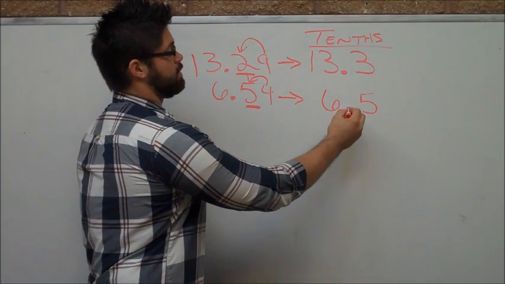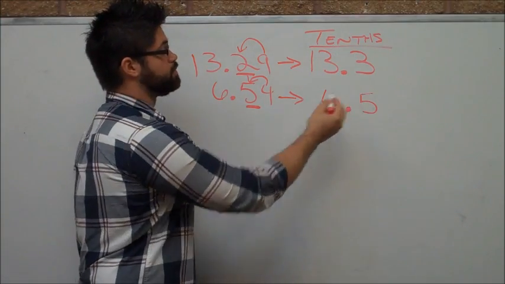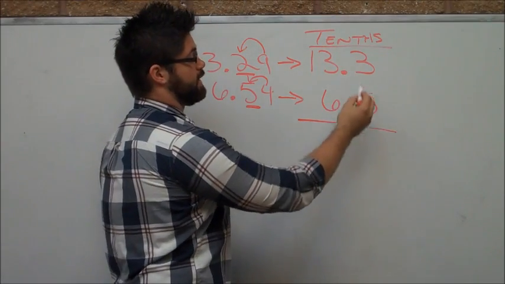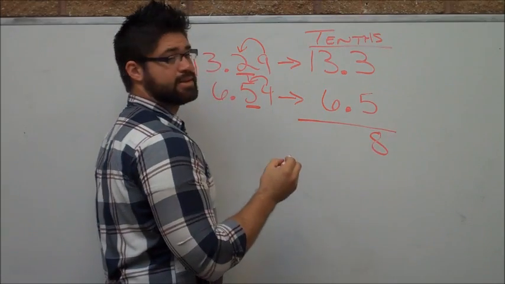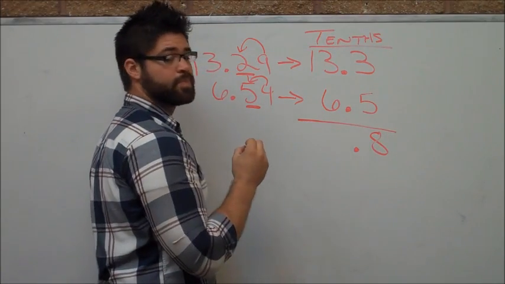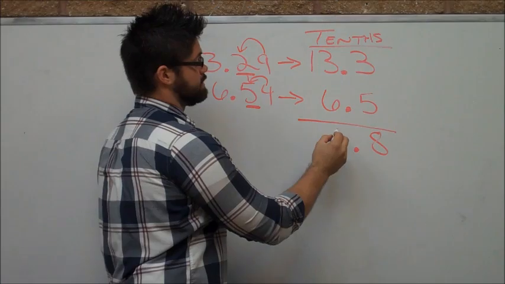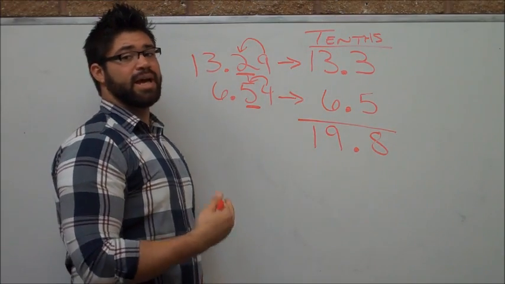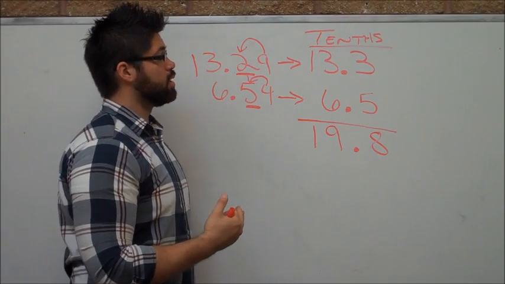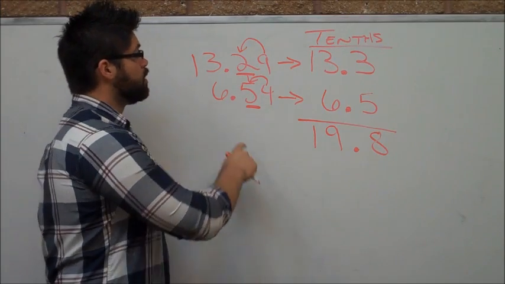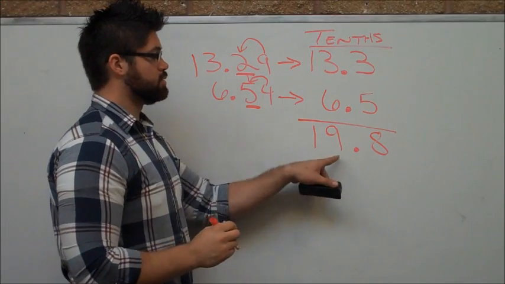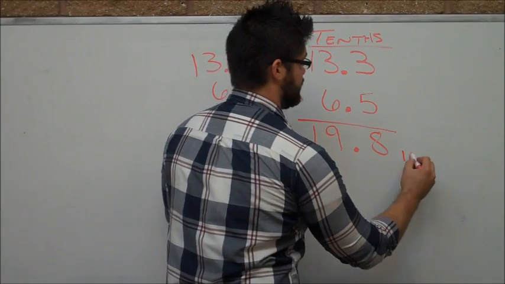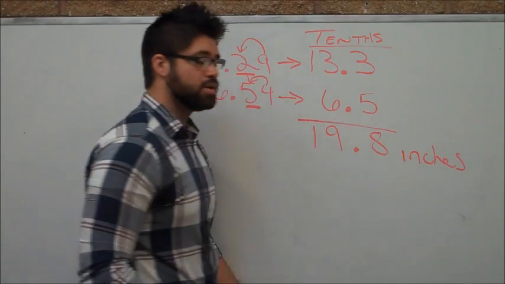So if you notice, I lined up my decimals here when I was moving them over. And that's to make it easier for when I add them now. When I add, I'm going to add the place values. 3 plus 5 is 8. I'm going to bring down my decimal. And 3 plus 6 is 9. And I bring down my 1. So when we estimate, or we approximate this answer, then this Texas town received approximately 19 and 8/10 or 19.8 inches of snow. So that's the first one.